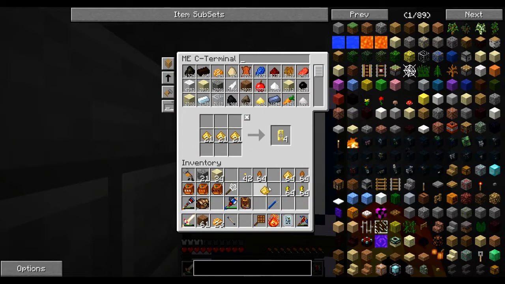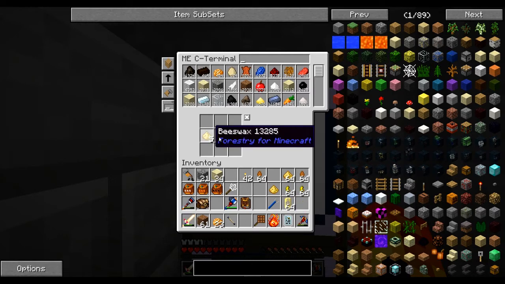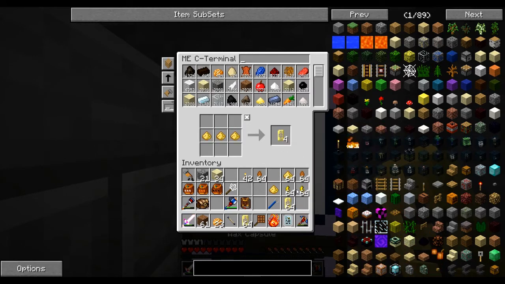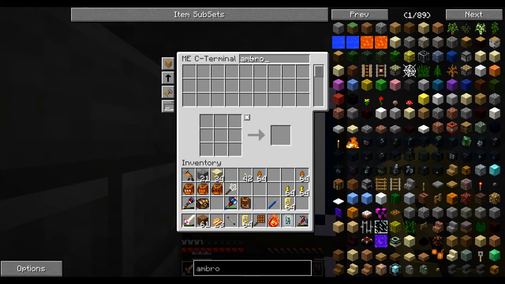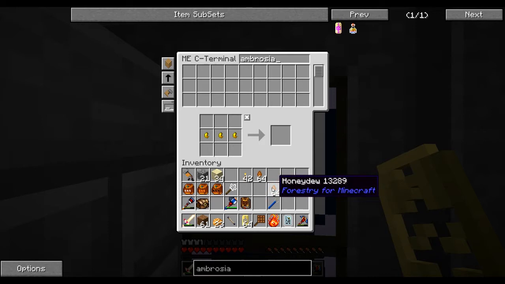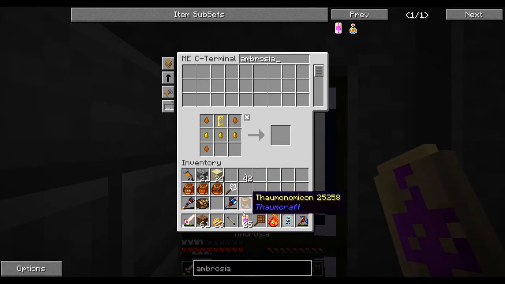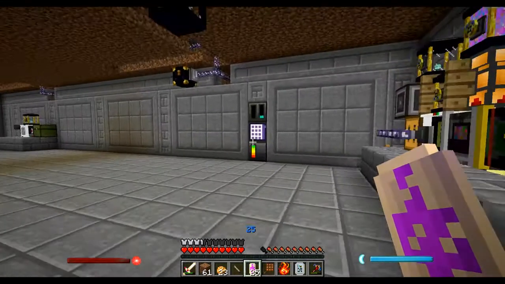So the first thing I'm going to do is take the beeswax and turn it into wax capsules, which I'll do a couple of times. A couple of stacks should be fine, and I'll just drop the rest of the beeswax in here. The next is to do with this recipe, which is something called ambrosia, nectar of the gods. Apparently, if I just dump the materials in here, that'd be a quicker way of making it. So here we go. If I grab all the ambrosia, apparently I need more honeydew.